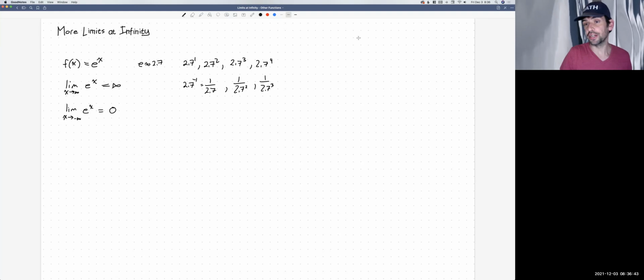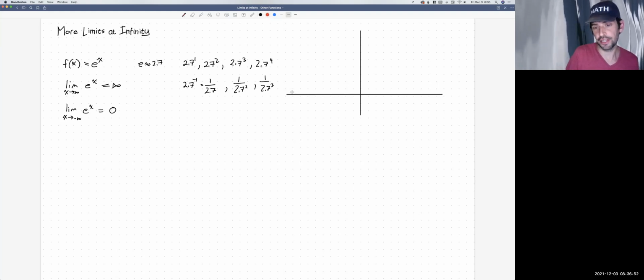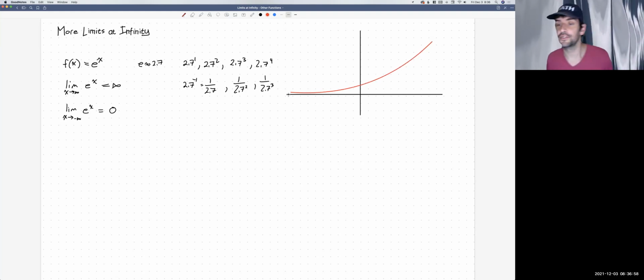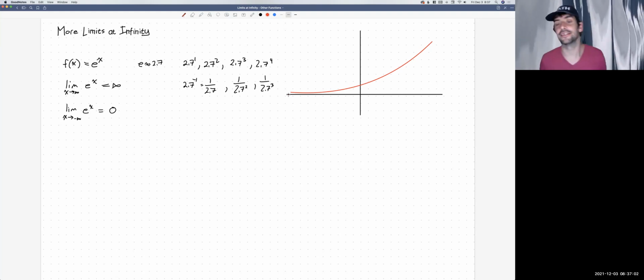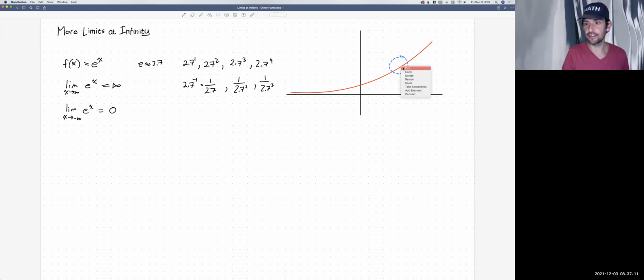Okay. We can also think about this from the graph of the exponential, which we should have a good picture of, right? The graph of the exponential looks something like this, right? Off to the left, it's approaching 0. The x-axis is a horizontal asymptote, right? My drawing looks a little bit like it's curving back up there, but that's not the case.